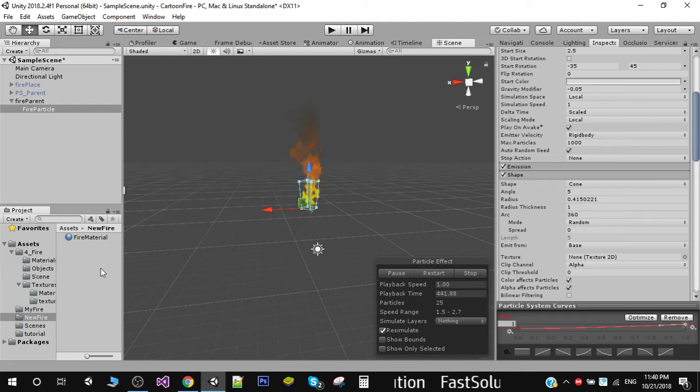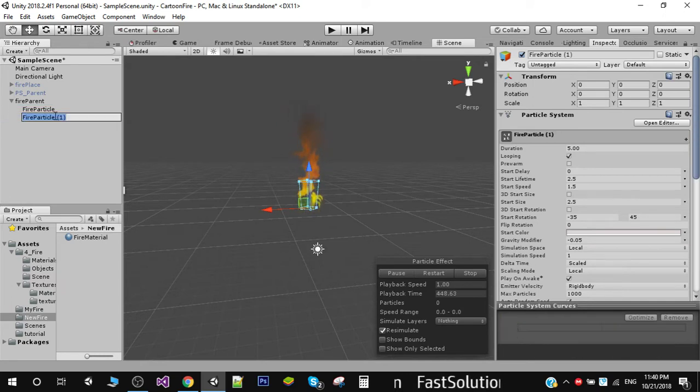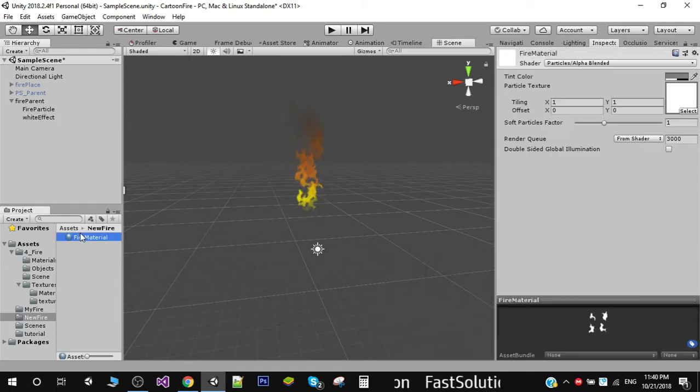Now I am going to simply duplicate this, and we will rename it white effect. Similarly, we are going to duplicate the fire material and change it to white material.